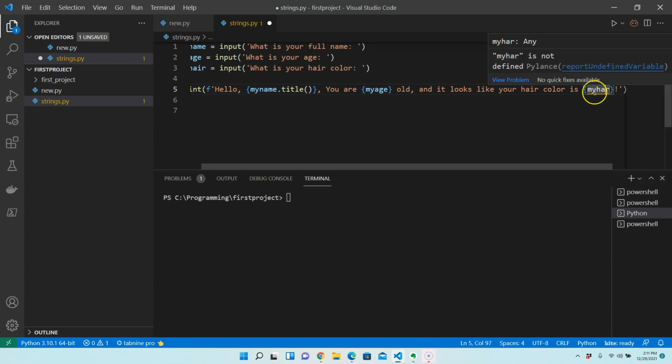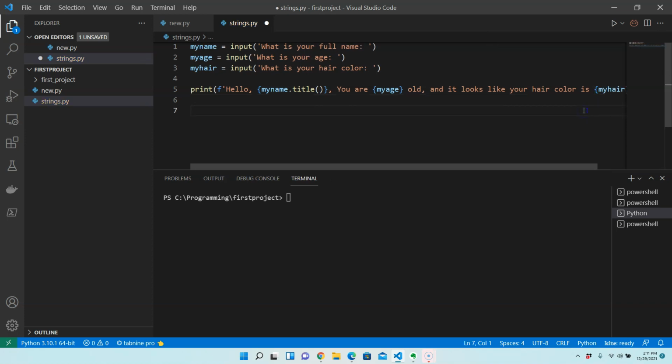Did you notice this squiggly line here tells you my ha is not defined? The variable's not defined. As soon as I put the I in there, now it is defined. It has to be defined up here when you're calling your variables through. So again, I know this is a little bit more advanced, stringing this out, but I want you to practice this. This will help you in our future lessons.